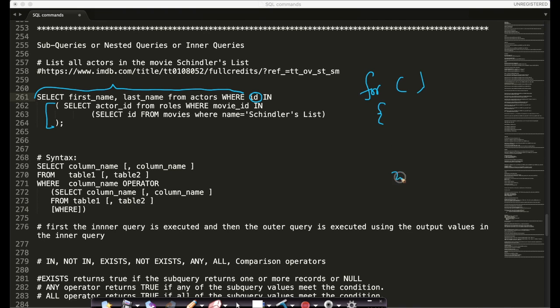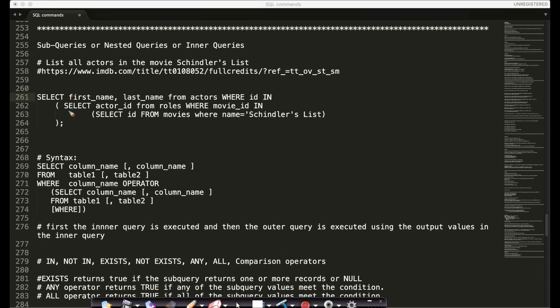If you have a for loop within a for loop like this, this is called nested for loops, right? These are called nested loops. When you have something within the other thing, that's called nesting. So here what do we have? We have an SQL query within the SQL query itself, because after in, we have this nested subquery, right?